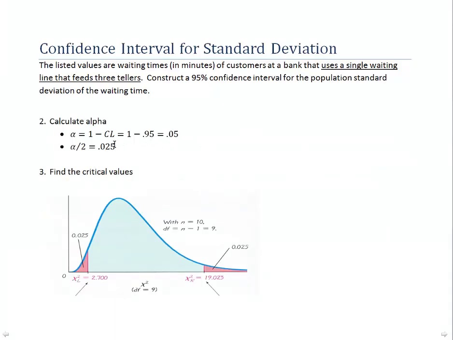Okay, so it's a 95% confidence interval. Alpha over 2 is 0.025. Now we need to find those critical values. Now this is another place where the chi-squared distribution is different. It's not symmetric. So there are two distinct critical values when we denote them as chi-squared left and chi-squared right. For the z and t distribution, the left and right critical values were the same within a minus sign. So we could really get away with just calculating one of them. And you notice in the formula it was x bar plus or minus e. And we could do that because the e, the margin of error to the right and the left, were the same. Because our distribution was symmetric. Now it's a little more complicated. I will have to go to the trouble to find two different critical values.